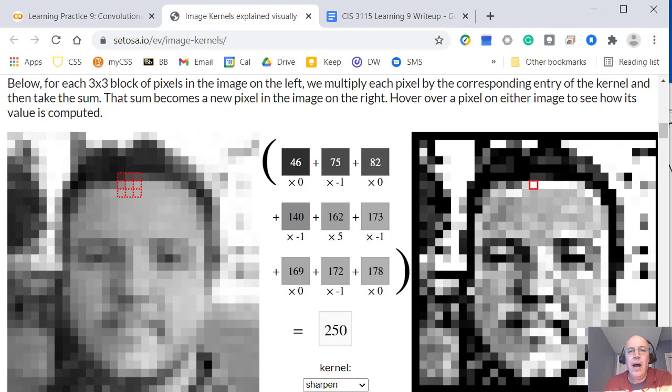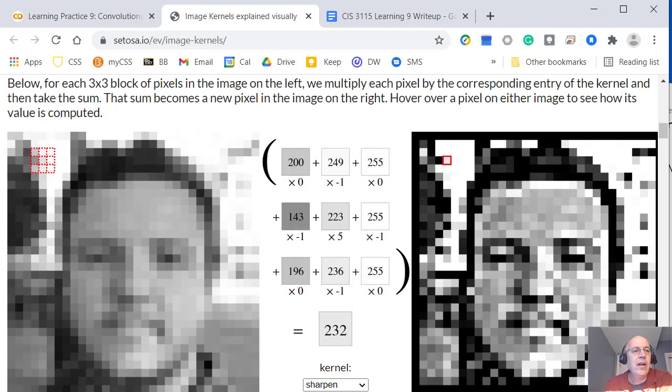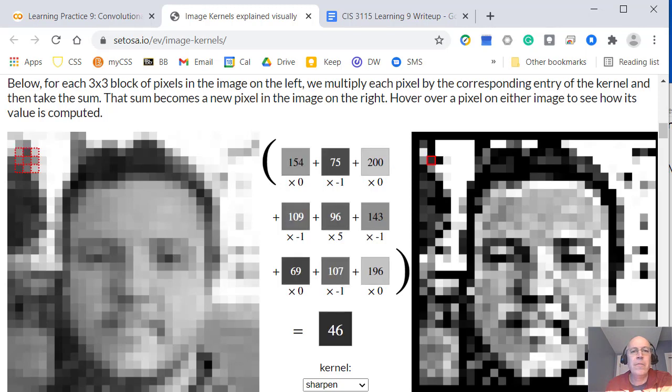So here you can see the kernel is a 3 by 3 kernel grid on the left, but it calculates a single pixel on the right. So if I move this kernel here, these tend to be darker values all in the kernel, and so the average is 46. So on the right, you can see the pixel it generates is a pretty dark pixel.